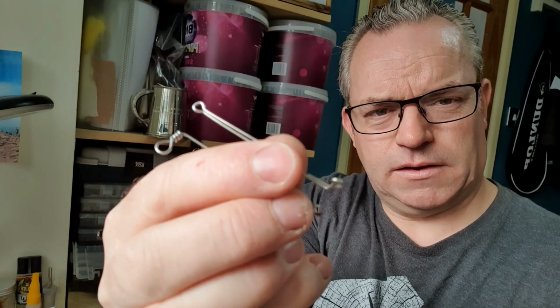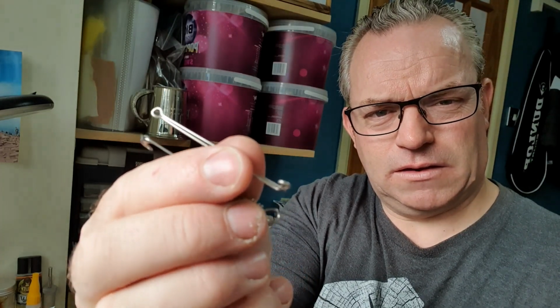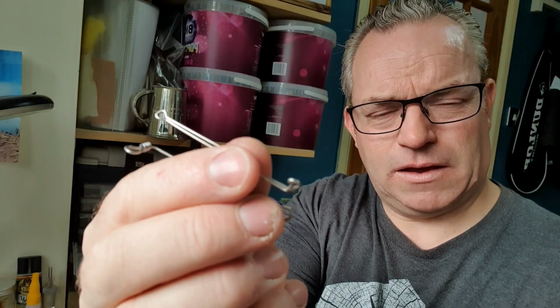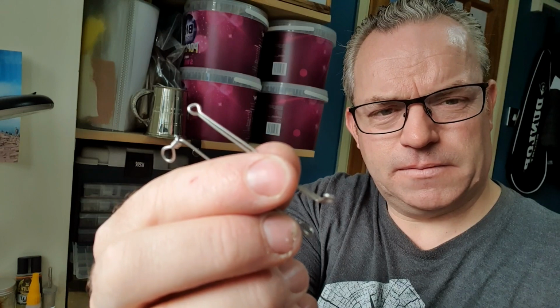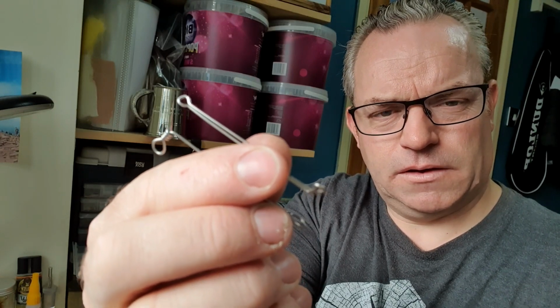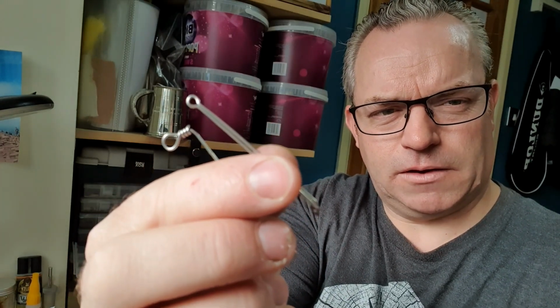The difference between the two is the tool that's needed. The tool that Gunnar bought for his was, I think, about $70 in the US. I don't think there's anything that's similar to it in the UK. The one-step looping tool that I use, you have to use slightly lower gauge wire, but what that does mean is if you just double over the wire, then you've got the same kind of strength.